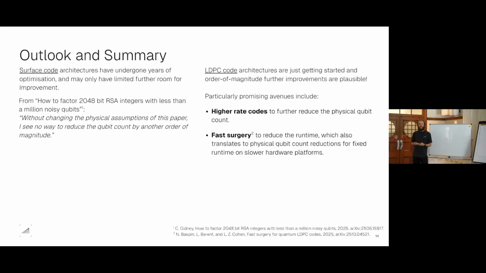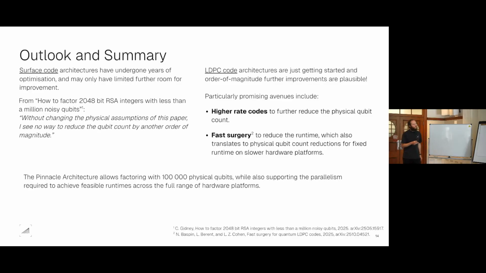But when we're able to do that, we can look at getting another order of magnitude of reduction in the runtime. It would make some of these questions about the code cycle time moot as well. It would give us a lot of space to scale them up. And what we're looking at then is the ability to bring that runtime down by an order of magnitude, or for fixed runtime to bring the physical overhead for these slower hardware platforms down an order of magnitude as well, which is where we might start seeing, for something like trapped ions, closer to hundreds of thousands of physical qubits.